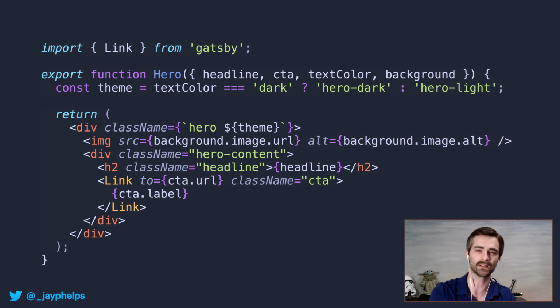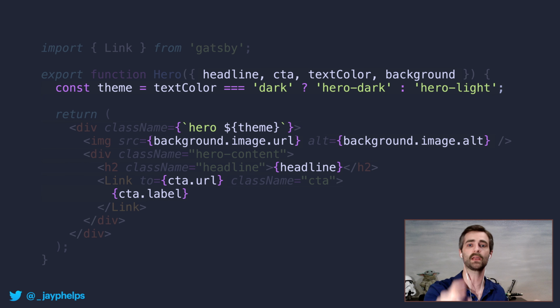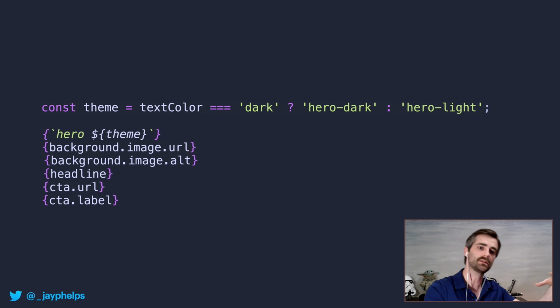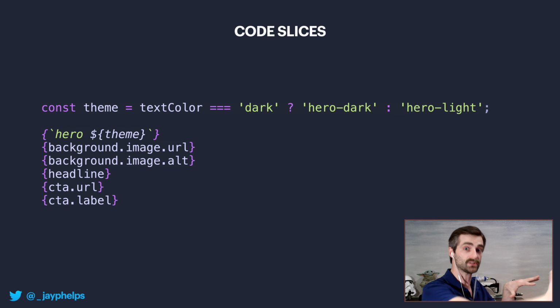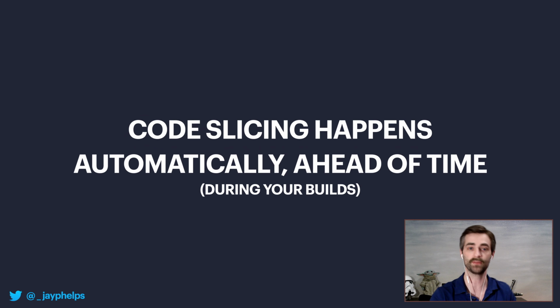So what it kind of looks like, this is kind of hand wavy because it's a lot of code and stuff, but we go through your code and we see that, okay, text color gets used here inside this conditional, which then ends up on theme, which then ends up inside this template literal, which then is used as the class name for this particular div on the page, right? And we're able to extract out that code and include a bunch of other analysis information and magic, and then we could automate this completely. So that happens ahead of time. During your build process, that information is extracted.